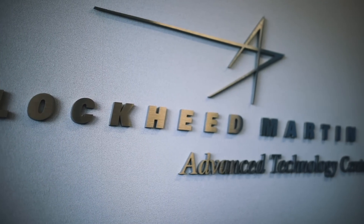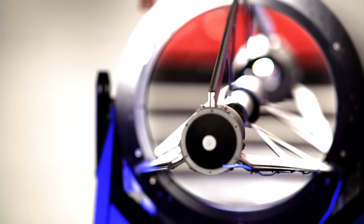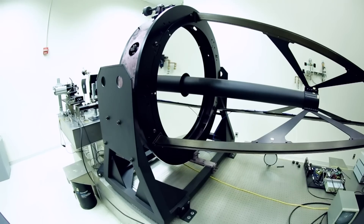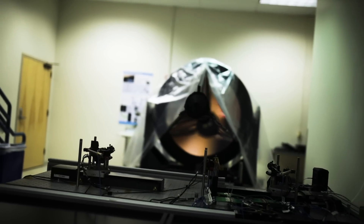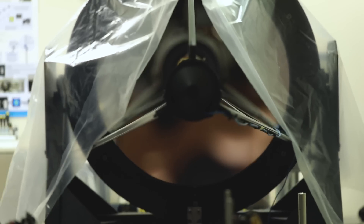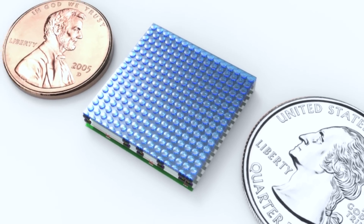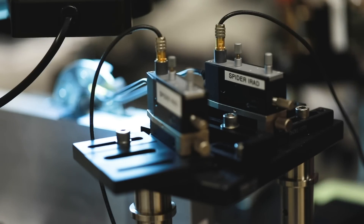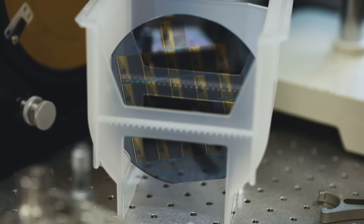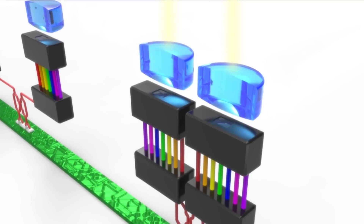At Lockheed Martin I hope to develop new technologies in both active and passive sensing as well as optical communications. Currently, imaging systems for satellites dominate your satellite — they become the dominators in terms of size, weight, and power. The goal with the SPIDER imager is to shrink the size of the telescope by ten to a hundred times. SPIDER stands for Segmented Planar Imaging Detector for Electro-Optical Reconnaissance. It means you have a planar imager that takes images interferometrically — it infers what an image would be as opposed to taking the direct image.